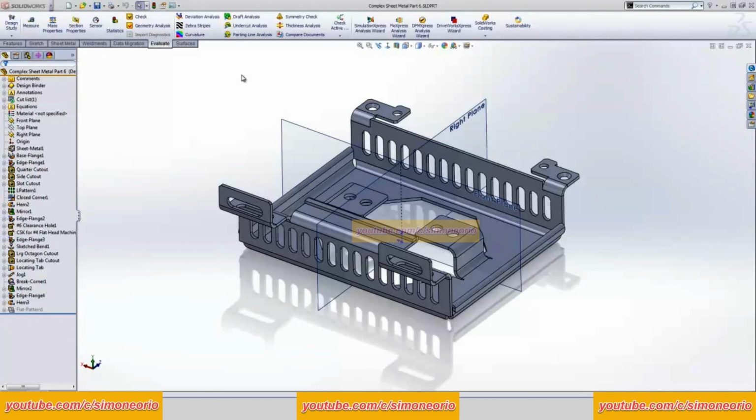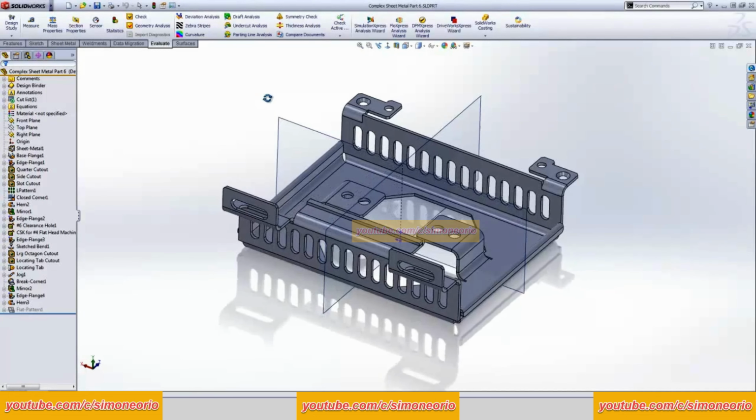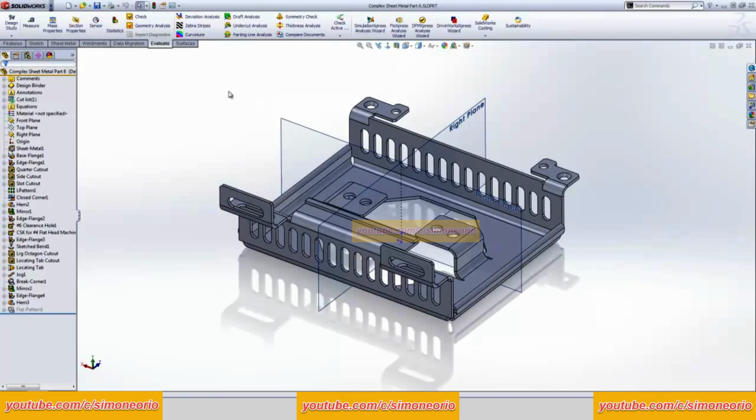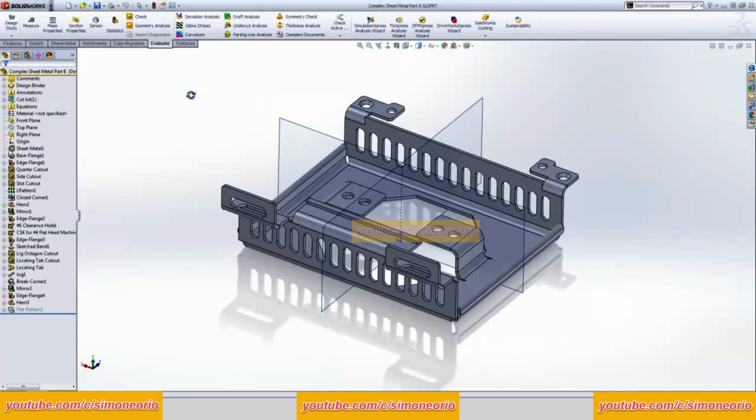New in 2012 is the SOLIDWORKS Part Reviewer, and basically this is a tool SOLIDWORKS snuck into the 2012 release that's going to give the user a different method of traversing how a model was created in SOLIDWORKS. Traditionally we're accustomed to going over here to the rollback bar and rolling back and forth in the tree, but now we can use the SOLIDWORKS Part Reviewer. So let's take a look.